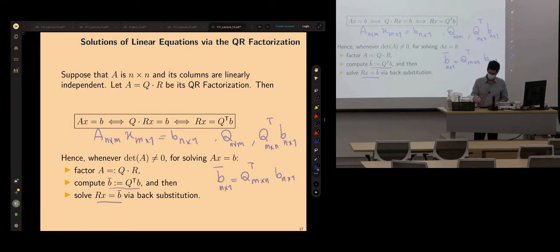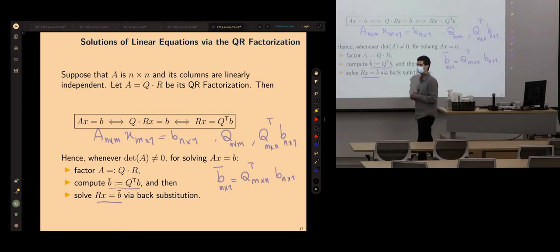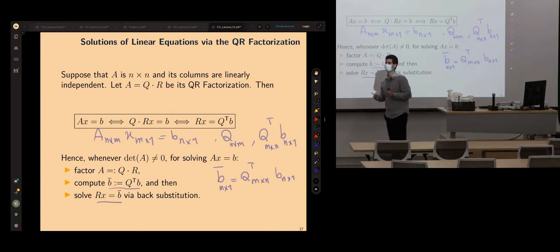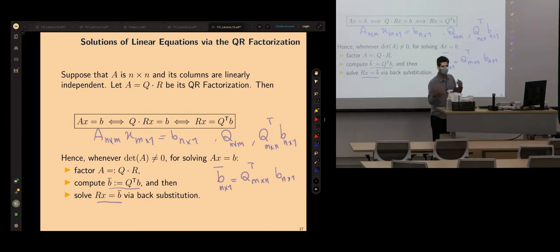Why should we use QR? It will be numerically more stable. Now, there are cases that you are dealing with problems that are nearly singular, right? The determinant is, vectors are very close, right? There's a danger of this rounding ends up making it singular. Then QR will be your better friend.